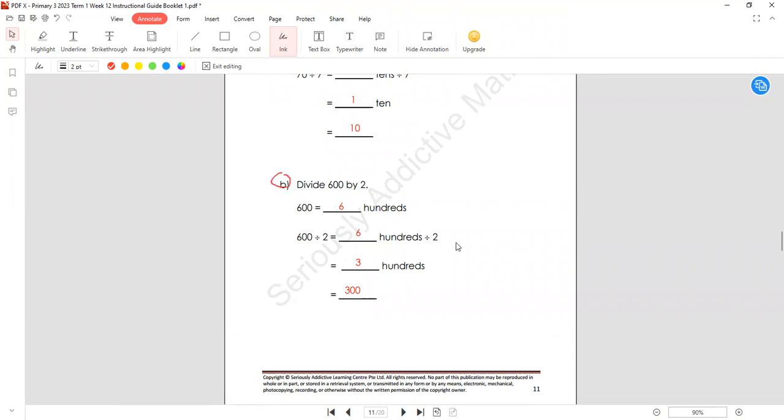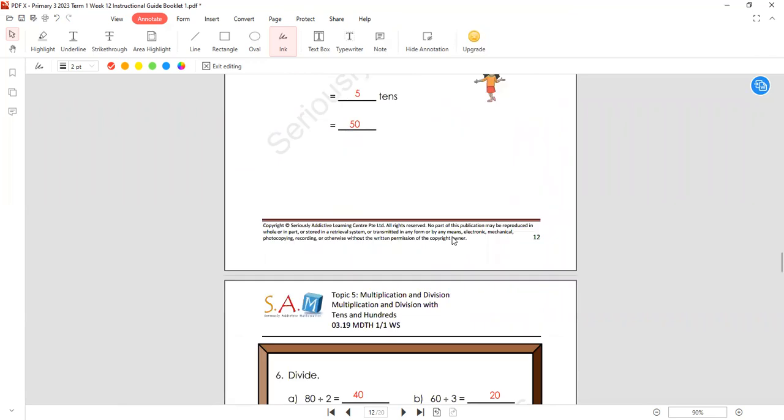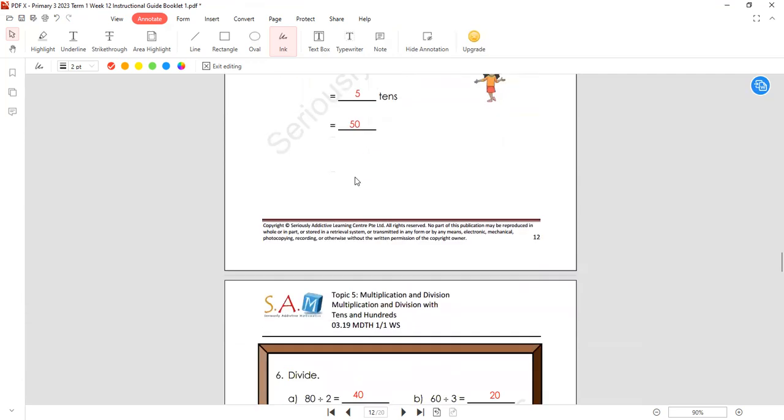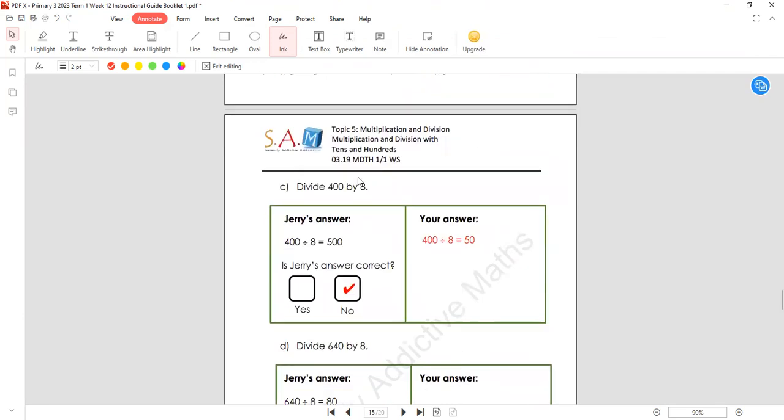We need another one to do another one as practice. Okay, let's see. I think get them to try this on their own, so they know that they cannot just put the 2 zeros aside first. All right, that will not allow 3 divided by 6. They will not be able to do it on their own like that.